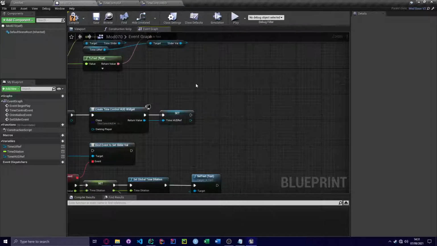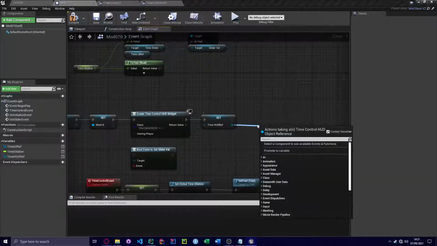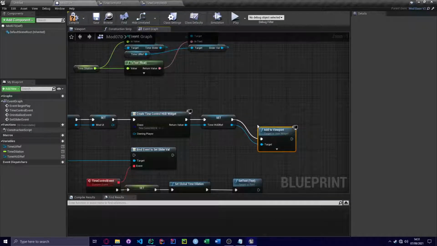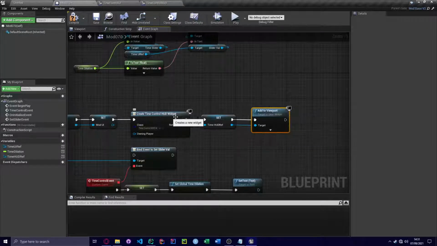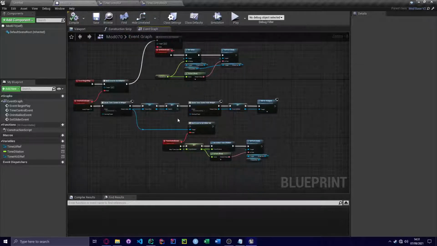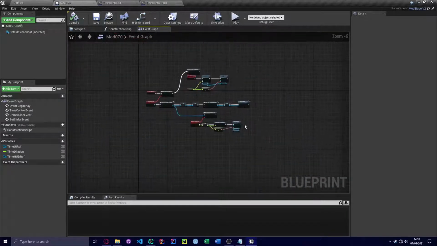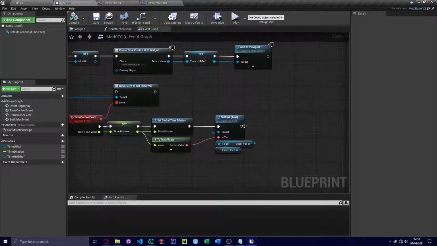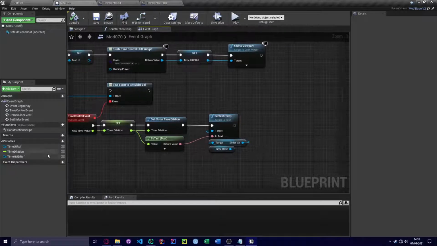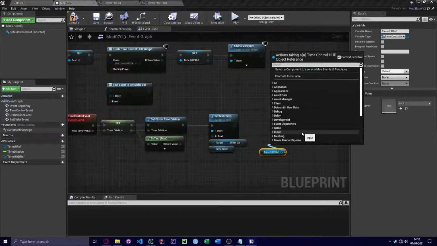And instead of making this a mod UI, because this is the mod UI, we just add to viewport. So this just adds this HUD to the viewport, which is basically the HUD. At the end of this, we want to get this, and then we want to get, what do we call it again?